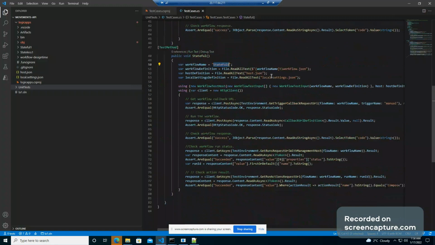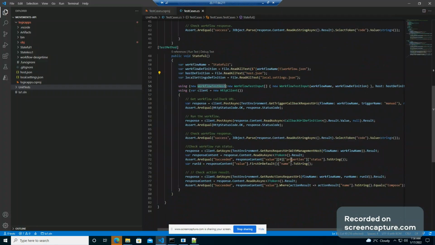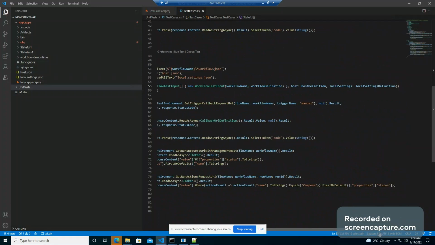While hosting, we would need to send this workflow details, like the workflow definitions that we intend to test, and the host local dot settings file. Probably if you have parameters, then you might have to send the parameters using this class. So this class actually accepts a few more details like parameters.json.